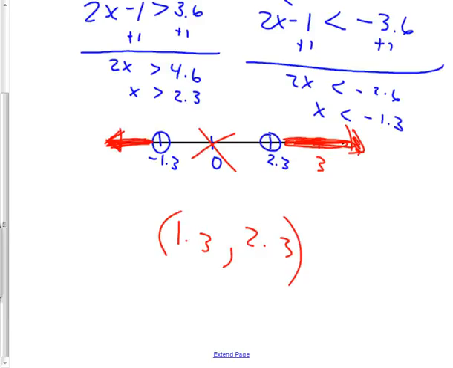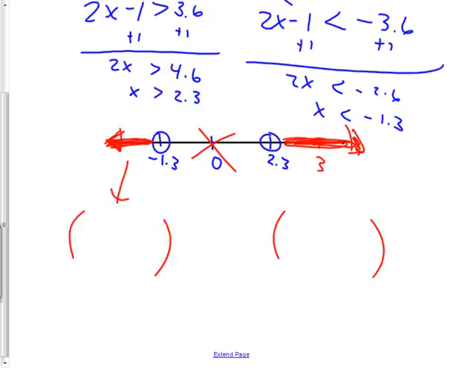You write it in 2 intervals. You say from here to here represents that interval. From negative infinity, good, to what? To negative 1.3. And the other interval that works is from 2.3 to infinity. You get that? All right. And the only other thing, it's little, but it's important, is put a U between them. That stands for union. The union of this and this gives you your total answer. All right, there was problem 2.